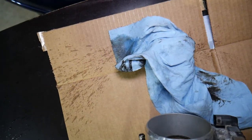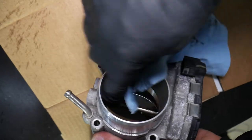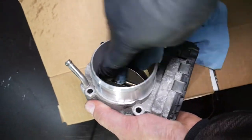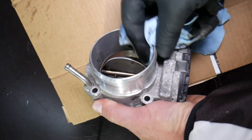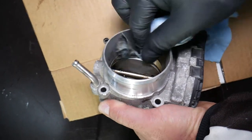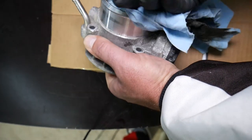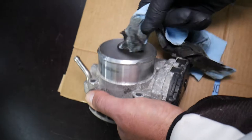We're going to spray more here — you can even spray directly on the throttle body, but we don't want to make a mess everywhere. Sometimes when you spray on the throttle body it can get on the camera. You can see how it cleans the lip of that flap. Let's see what it looks like when we clean half of it compared to the other half.